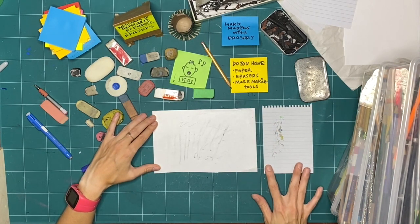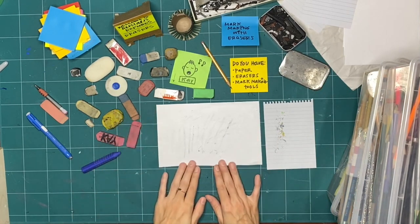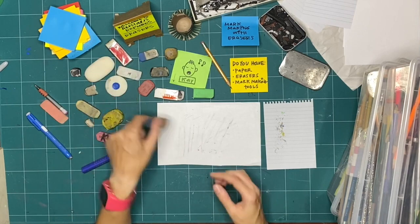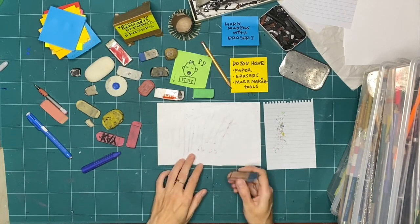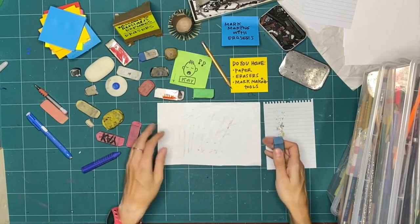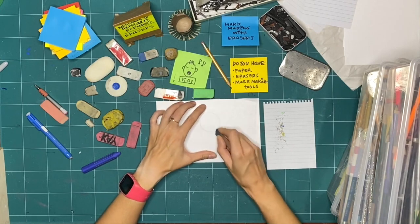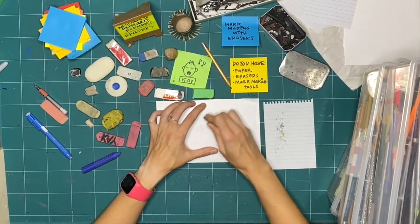And I'm going to save these because I don't want to get rid of these just yet. But on my page that I left behind, now I can really see those marks that my old, old blue eraser end made, and to a lesser extent, some of the marks that the pink one made. So here I'm going to flip it over now because I've got these cool marks. What if I decided to actually draw using my eraser? What happens?